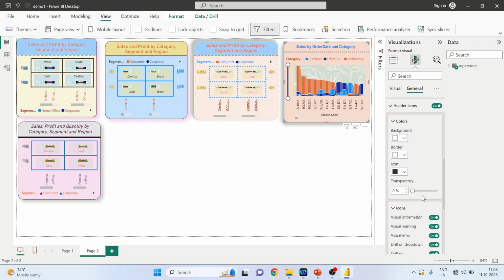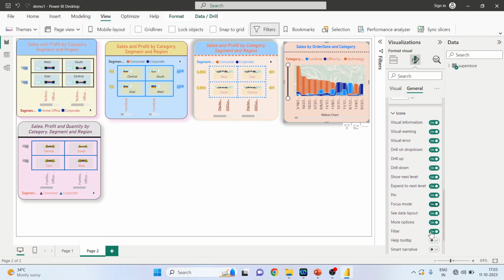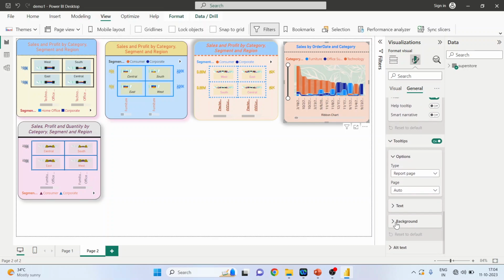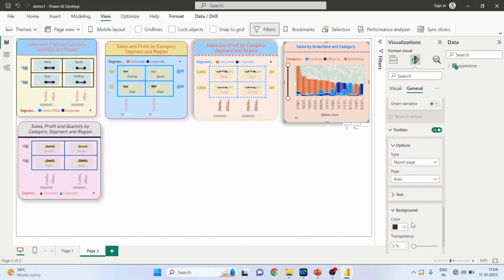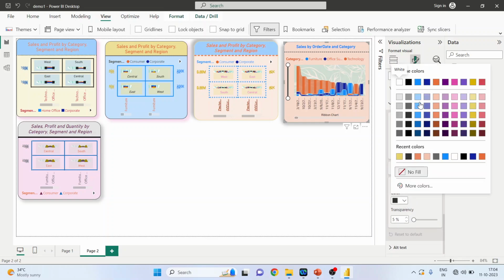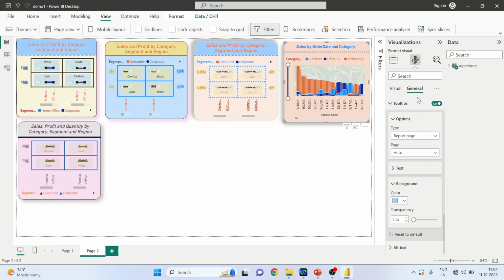Make sure icons, all of them are on. Tooltips is on. Background. Select the light background of tooltips, it should be the light background.